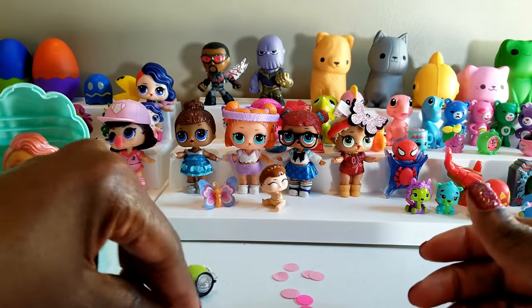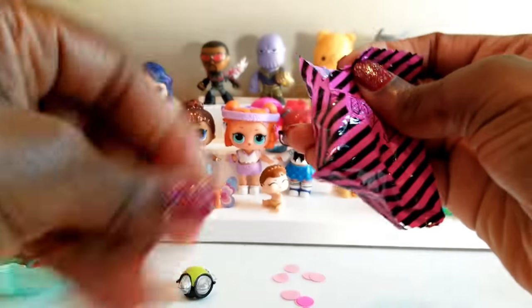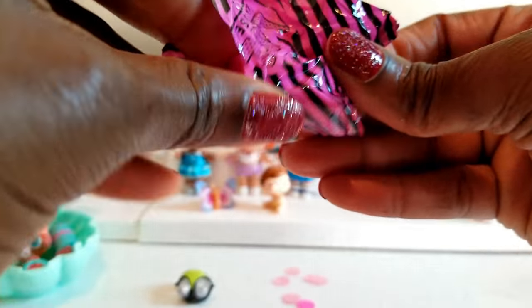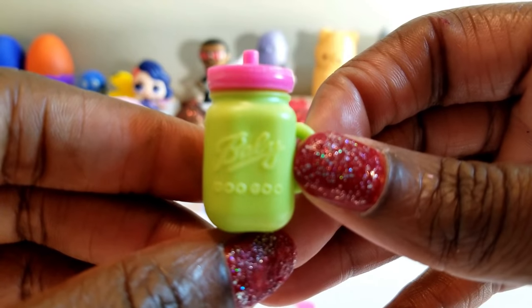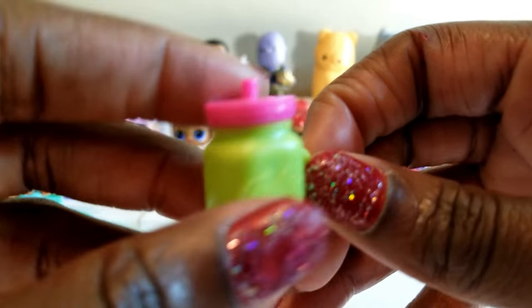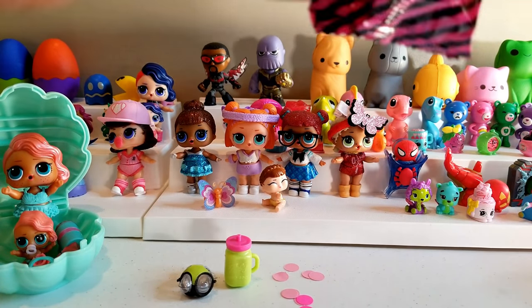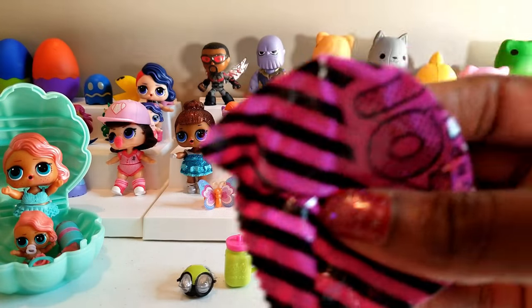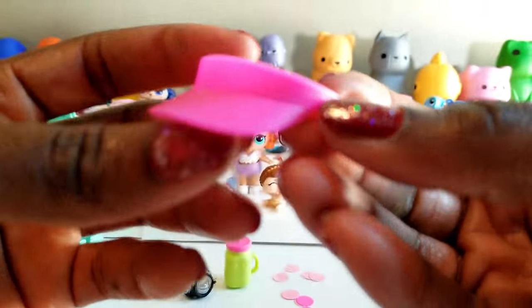So I'm going to go ahead and put her shoes down, and we have something else here. This is probably her water bottle — and it is! It's pink and green. How cute is that? It says 'baby' on the front. I just love it. So we'll put that off to the side. We have one other item that was bigger and wouldn't fit in that small section. She has a cute little pink visor. I love wearing visors.